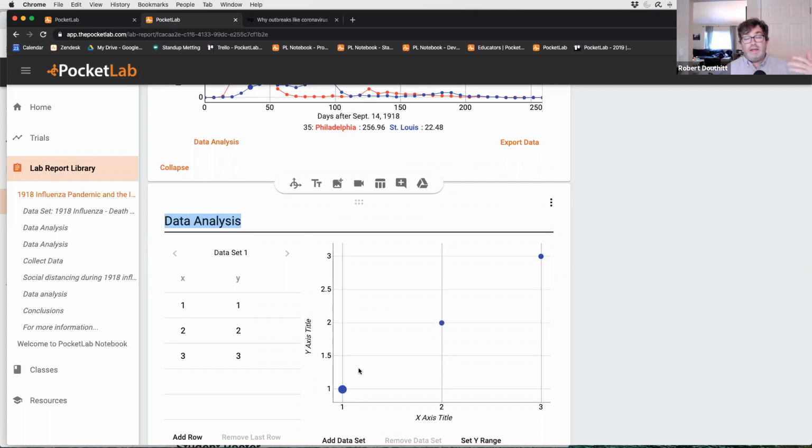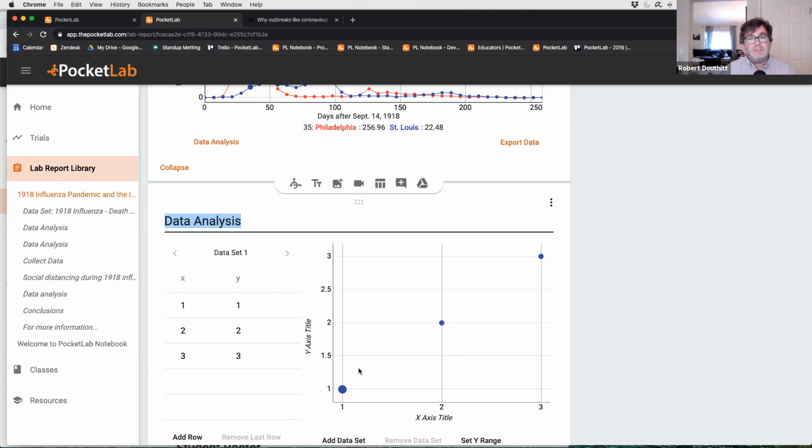Over the next few weeks, every week we're going to have some different resources that we generate that don't use PocketLab sensors. That way, for those of you that want to use this with your students right now, every week you can send them one of these labs or create your own.